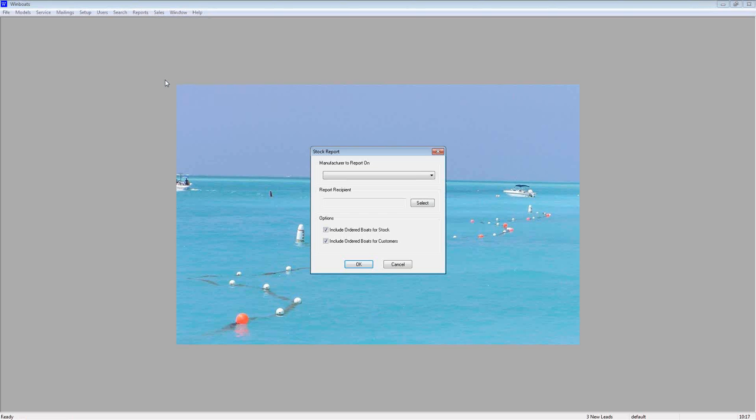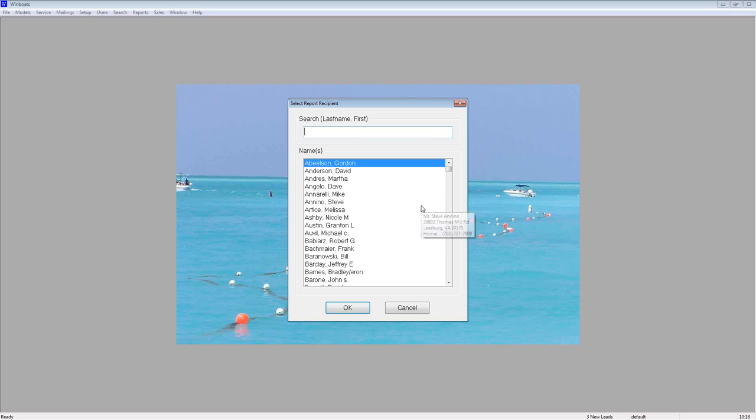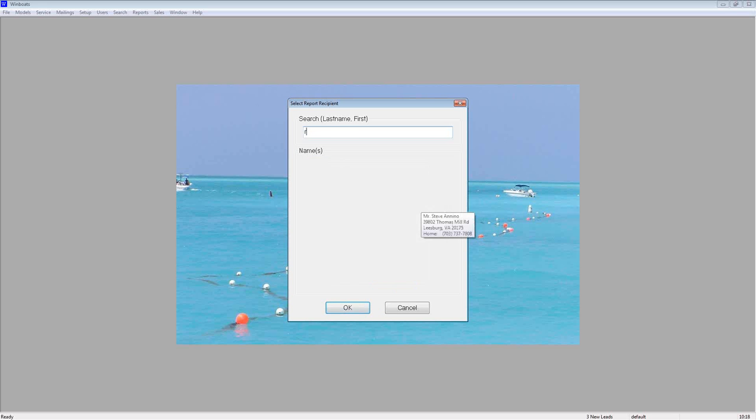Email stock allows you to email any boats in stock by a manufacturer. It uses your MAPI email client, so if you can't email quotes or you can't email invoices or work orders, you're not going to be able to email a stock report. But you've got to select the manufacturer, and then who you want to send it to. The customer or whoever you're sending it to has to be in the system, but you can add their information here.